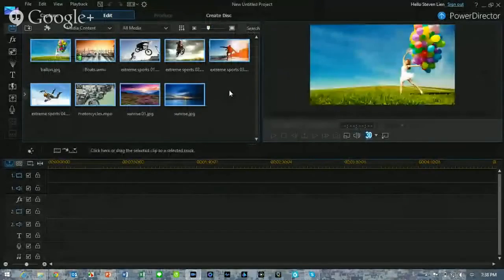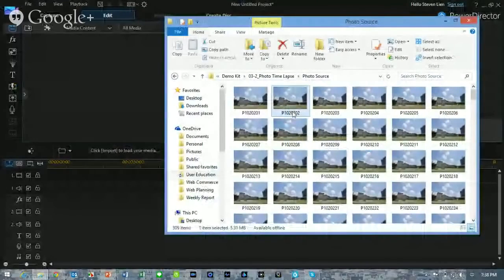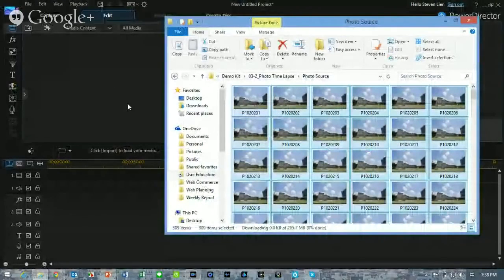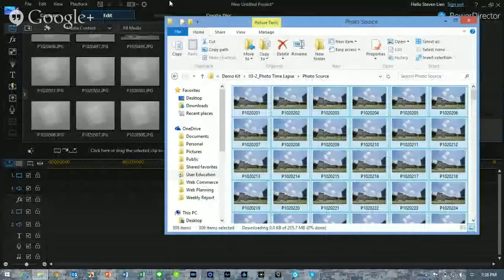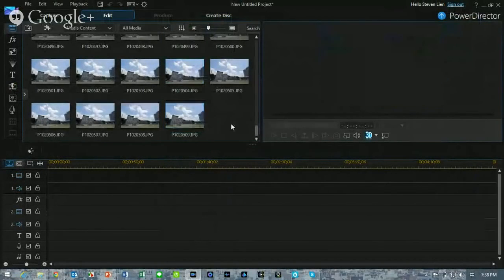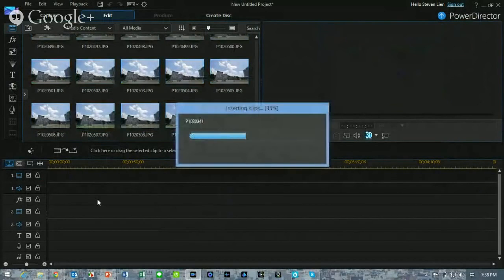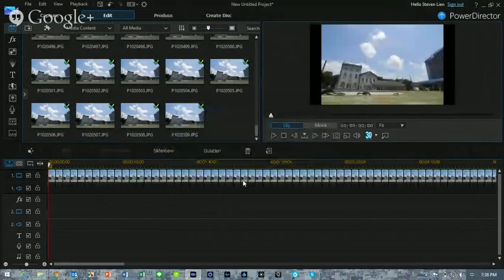Okay, the first thing I usually do is clean the stock images because I'm not using them. Then you can select all and drag and drop all the photos into PowerDirector. And the next step is, in this media room, select all, press Ctrl-A, and drop them to the timeline. Okay, now they are in order, but the duration of each photo is 5 seconds, which is too long for me. So how do we make them 1 frame per second?